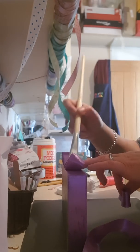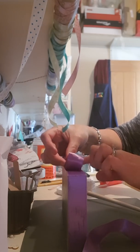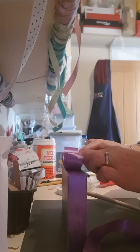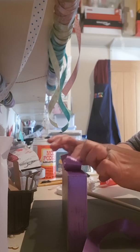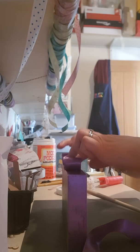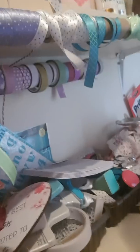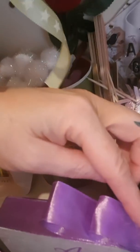And now I'm going to put another wee bit of glue on here. And I'm going to press the centre one down. So just wriggle about. There we go, a wee bit extra. And we just hold in place for a wee moment. Let's see if I can get the camera around here. We're just going to hold in place for a moment. I can't get the angle. There we go. And you can see what's happening. As I say, don't worry, all that white glue, you'll not see it, it'll dry out. So, bear with me a wee minute.